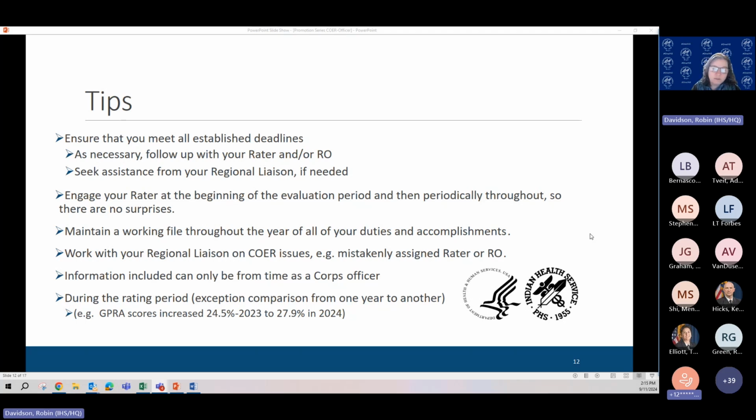We also encourage officers to engage their supervisors throughout the year. Ask them, how am I doing? Is there something I need to do more? Is there an area that I need to improve in? That way, throughout the year, you understand what the expectations of your supervisor are, because expectations can change as we get new processes, new procedures, new equipment. Some of those things we have to redevelop, and we have to manage expectations. And so reach out to your supervisor to say, hey, I want to have a sit down just to see how I'm doing.